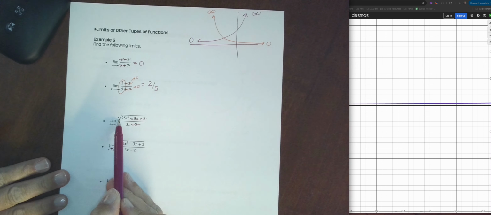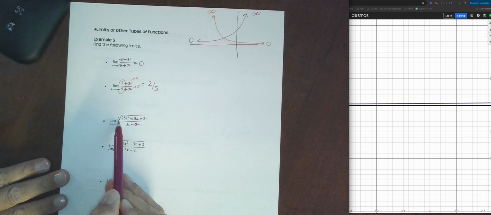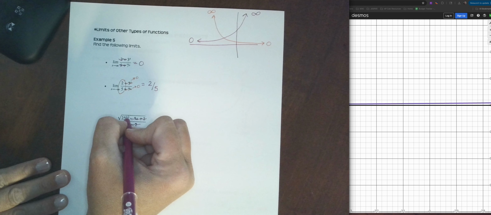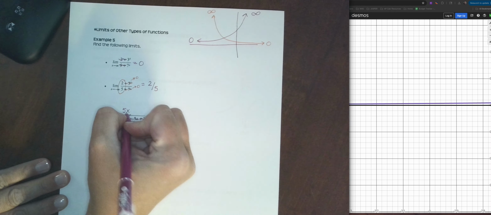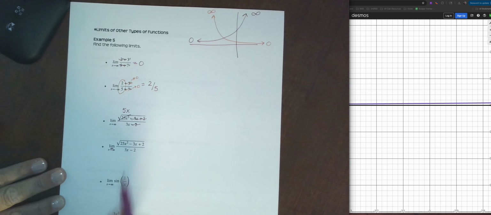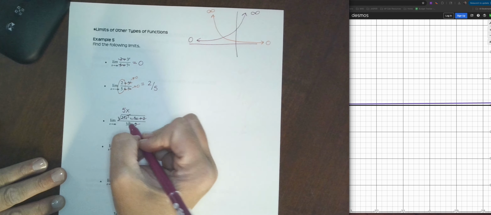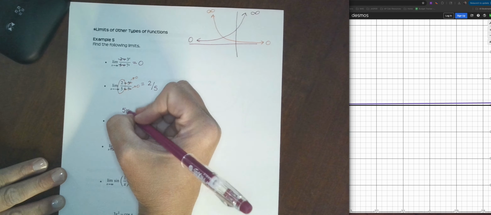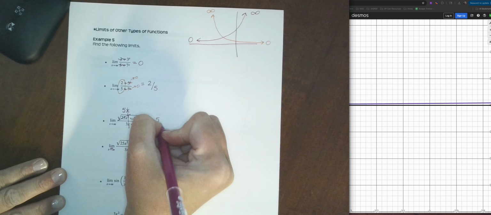Now this we're going to look at, and we're going to say the square root of 25x squared. Well, it's an x squared, but it's living underneath the square root, right? And so if I were to take the square root of 25x squared, I could really just say that this is 5x, okay? And then I have 5x on top of 3x. The x's are evenly matched, right? They have the same degree. And so I would just say that this limit is 5/3.